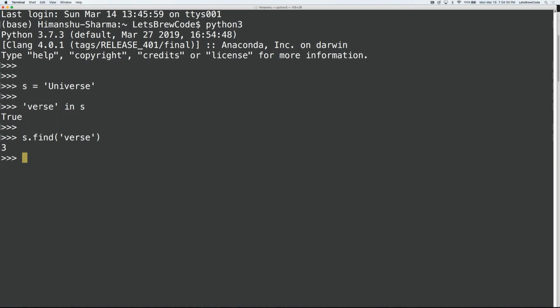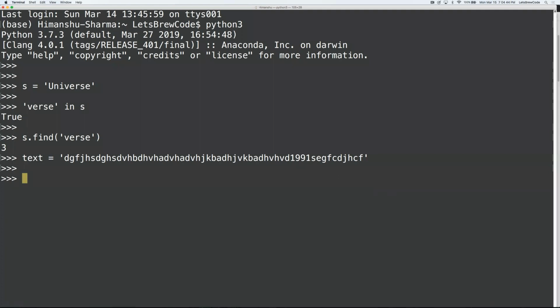What if we don't know what the target, like this verse, is, but we only know a pattern for it? Suppose there is a piece of text with a whole bunch of stuff in it, and let's say it has some year in it. How can we ask whether a year is present inside the string? We don't know what that year is going to be. Here it is 1991, but it could be 2001, 2013, anything.